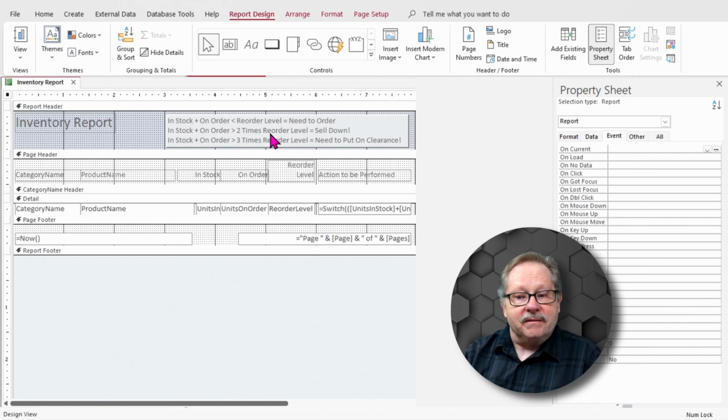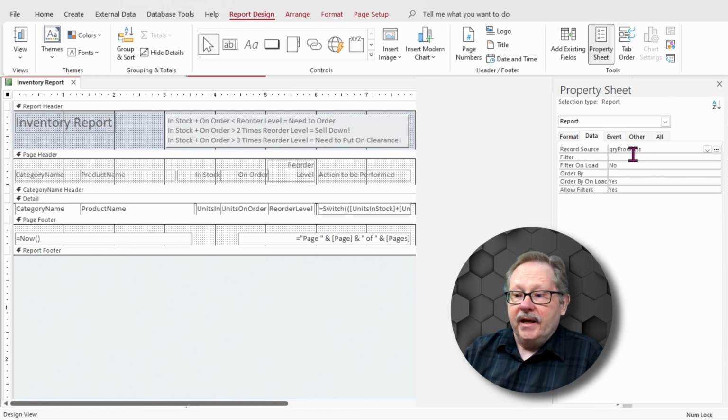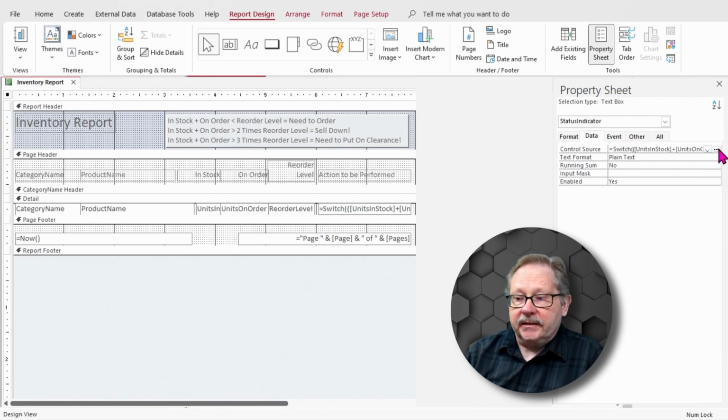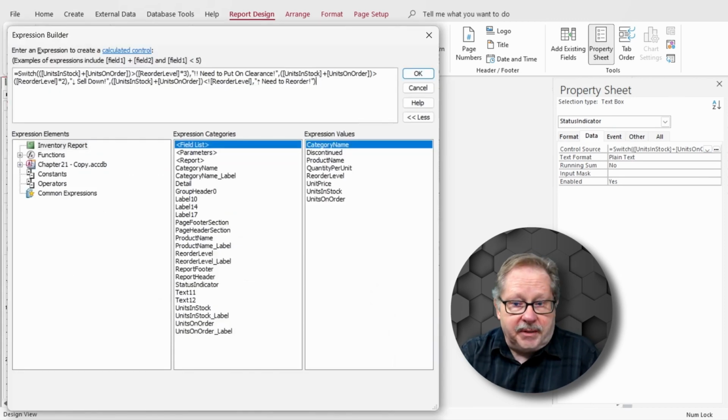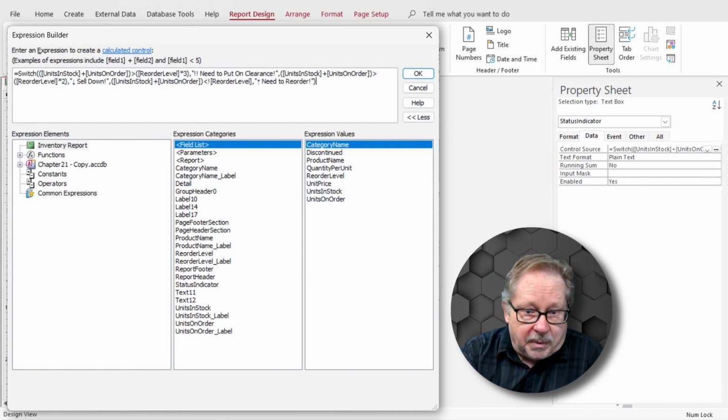Now, the way I did that, first off, is to go to the data here and go to the record source. For this particular field, the record source is this formula here. This can also be used in VBA. Here, it's not used in VBA. It's meant to return a value directly to the text box.